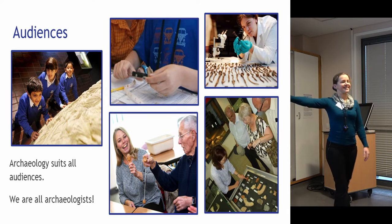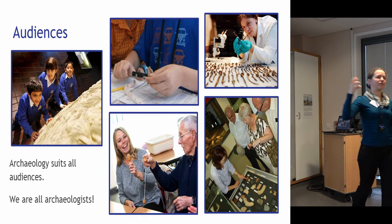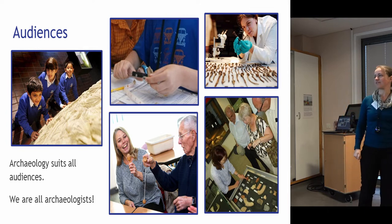I've put the line down there: we are all archaeologists. If you think about archaeology not being about digging — which is how visitors tend to think of it — archaeology is about that conversation. It's about thinking about the people behind an object, and anyone can look at an object, handle it, and get something from that experience.